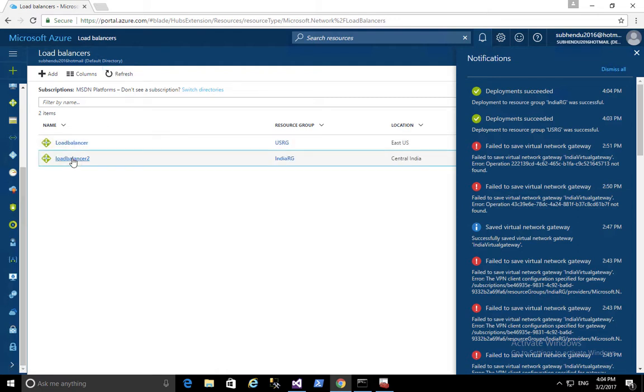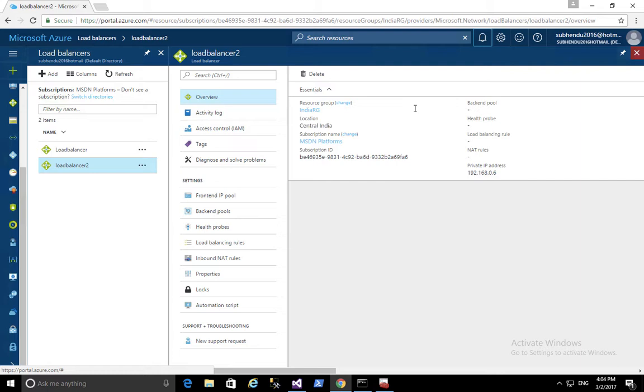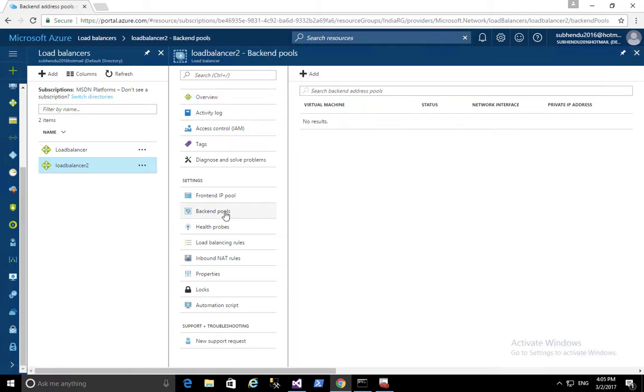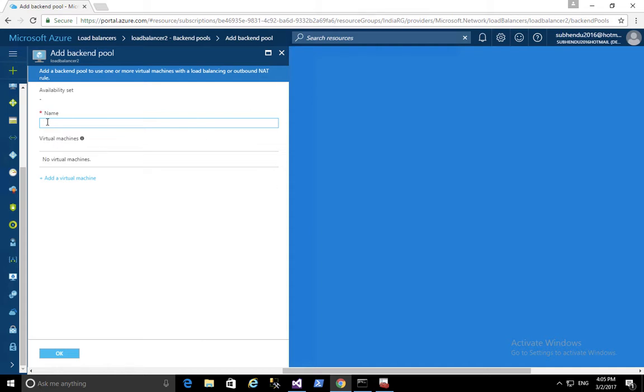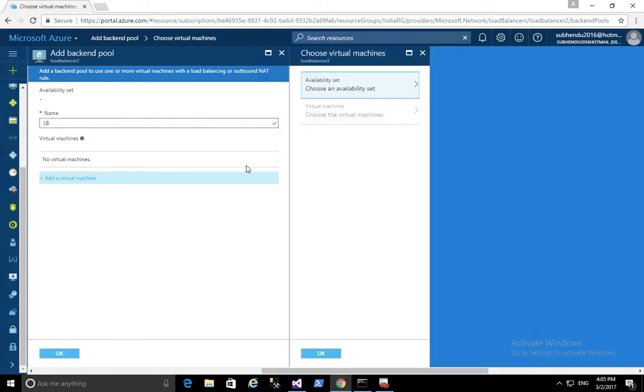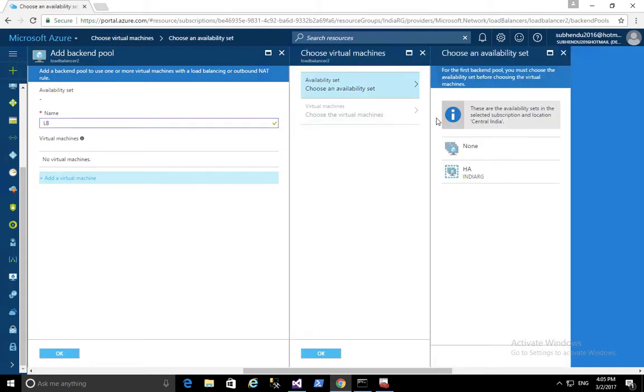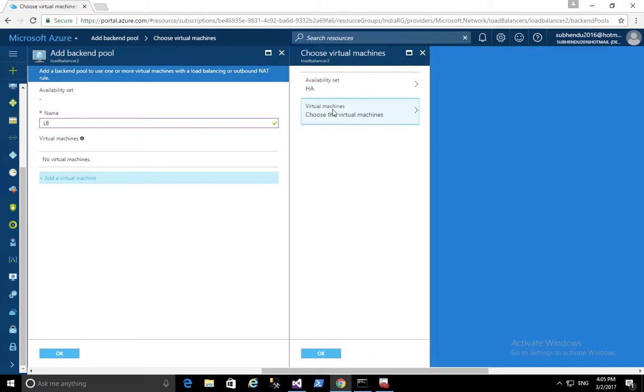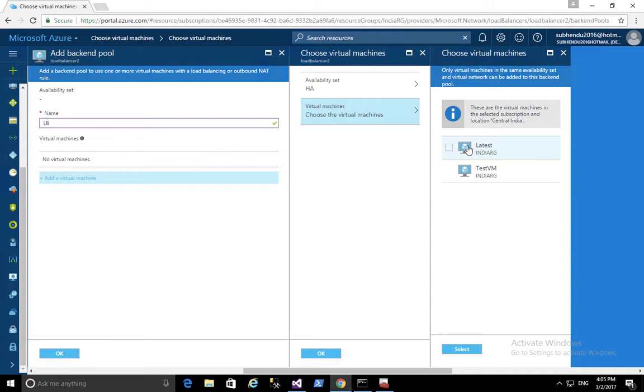Load balancer 2 has been created. So now here let me configure the backend pool. I click on add, and here we have to give a name, load balancer, and I have to add a virtual machine. We created one availability set in module 3, that is HA. Here I'm selecting the same for this practical and these 2 VMs.